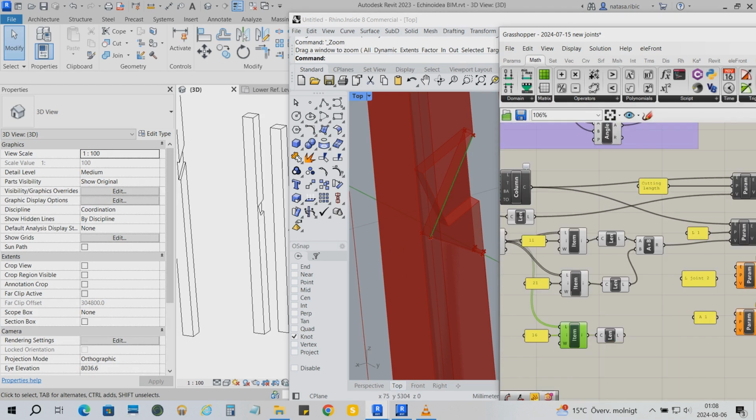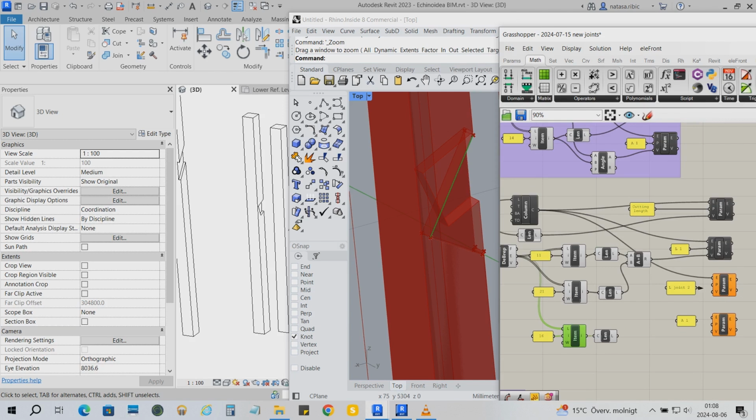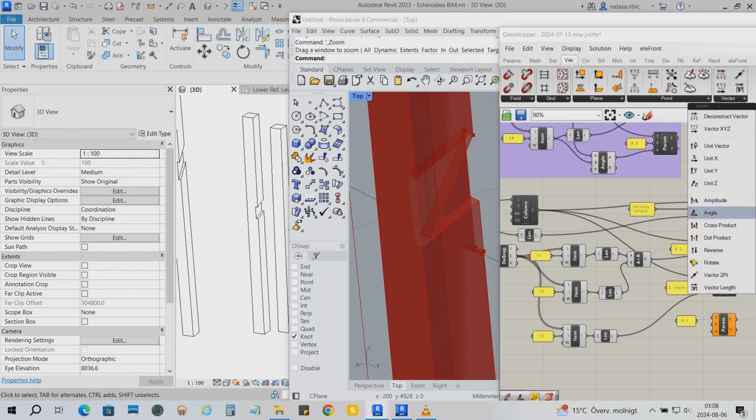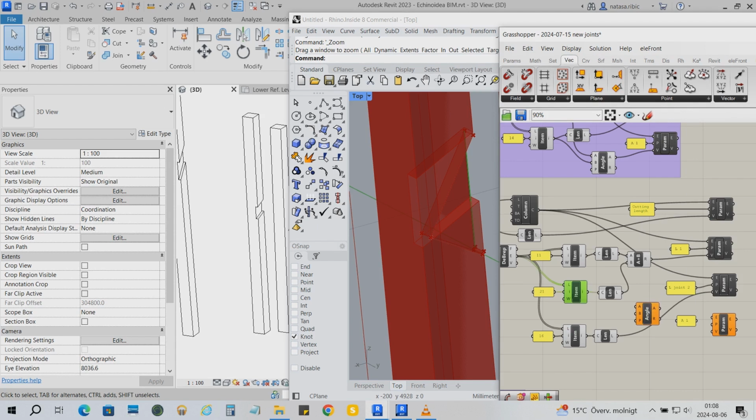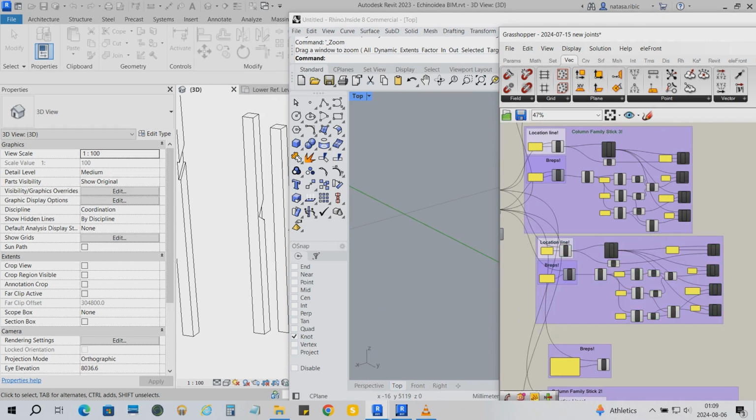This is the length of the path that we call L joint tool. This is the length, and now we need the angle. And let's go to vectors and angle. And the angle is between this line and this line. Connect components to each other. And now it's correct. Let's group this one as well. And actually it's going to have the same name as the previous group.